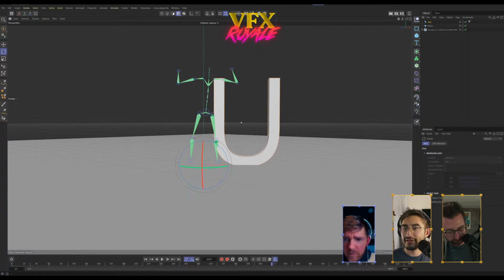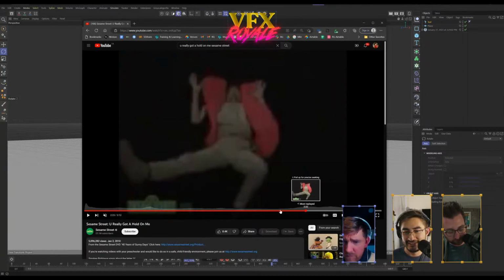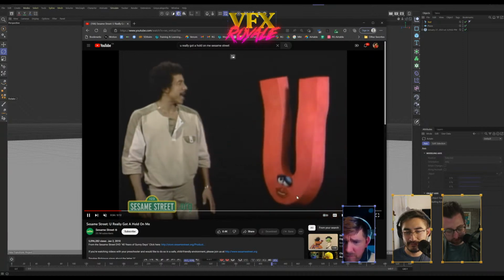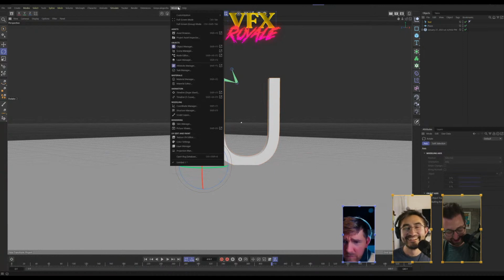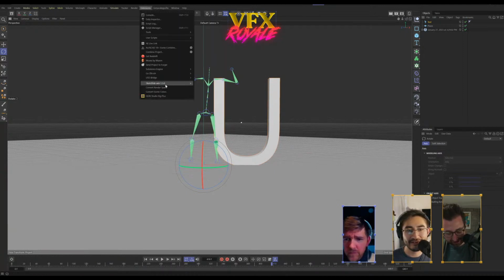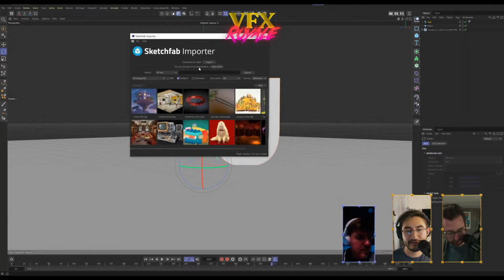And then actually what does the Sesame Street U look like? It's got beautiful eyes and lips. Okay, great. Beautiful eyes and lips. That's what we always call them. All right, where could I find something like that? I don't have the time to build them, even though it seems like they would be extremely simple.